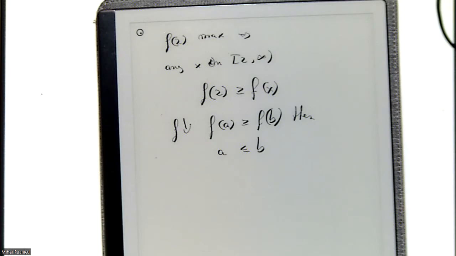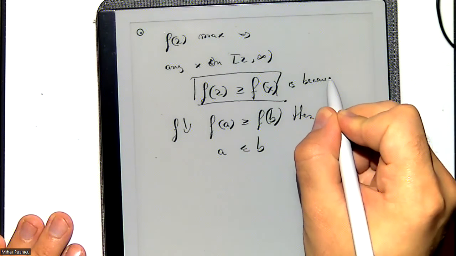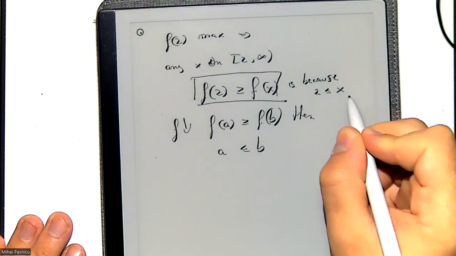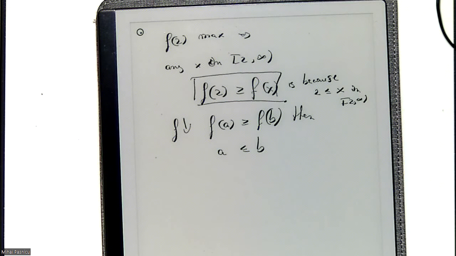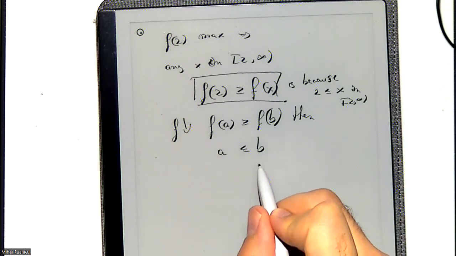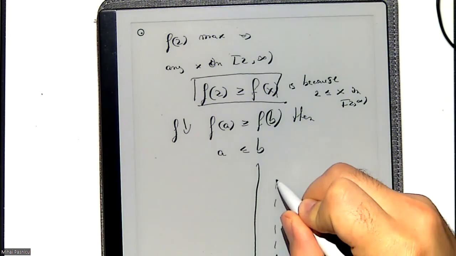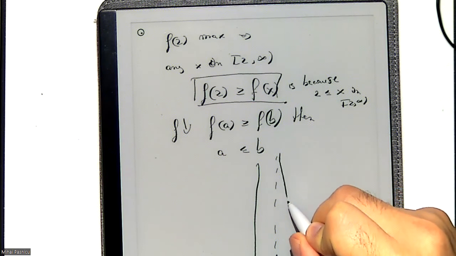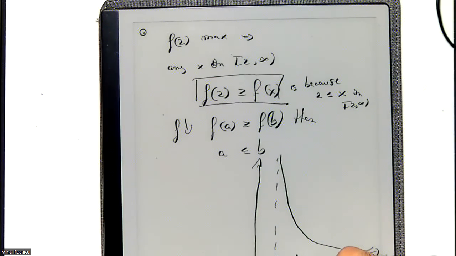So what is the argument? The argument that this is true is because 2 is smaller or equal to any x into infinity, right? Like if it's decreasing, if my function looks like this, I'm gonna draw it again, kind of. So we established that my function looks like this. Disclaimer, I don't really know if this is how it looks, but I'm assuming this is how it should look. Okay. If this is how my function looks, it's decreasing, it always goes down. And I just put this 2 over here.